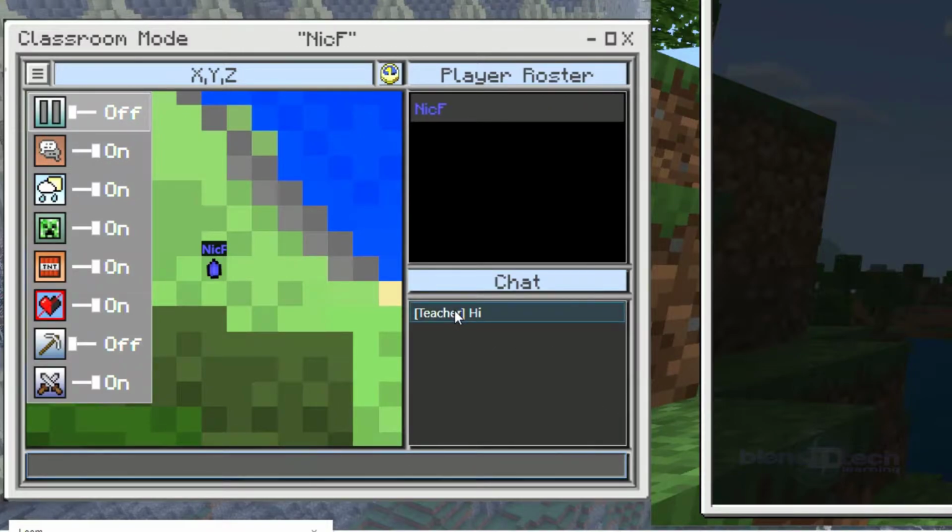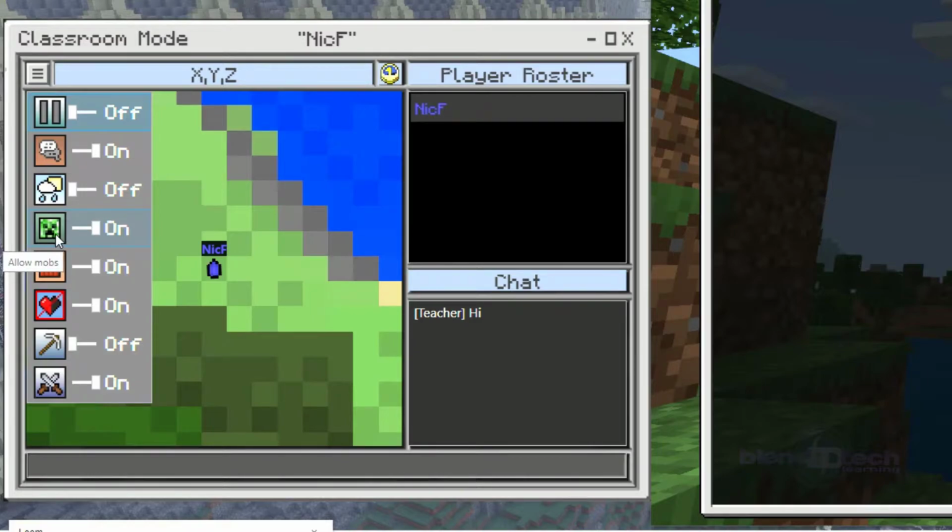It shows here that the teacher says hi, but everybody else's messages are not able to go back and forth. Then you can also turn on perfect weather or turn it off. So remember, I turned it off earlier before I came in. I could actually turn that off here. So I have that instant control without having to go back to my settings and say, oh yeah, I forgot to change this or something like that.